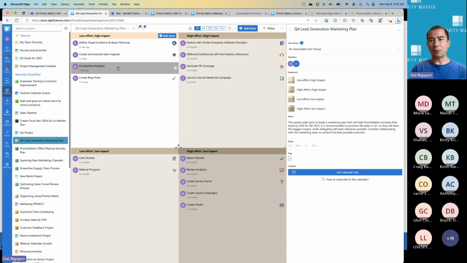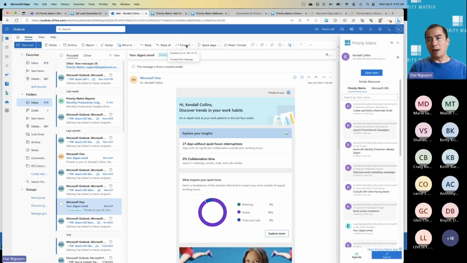Okay, with that, I'm going to take a step back, because in the very beginning, I talked about emails as being a core problem that a lot of our customers have. So here, I've already shown you everything about Priority Matrix as a way to manage priorities. But where do these tasks come from? I showed you how to create these tasks from AI, but also let me show you how to create a task from an email, because this is what I deal with every single day. I get a bunch of emails, and from these emails, I want to make sure that I don't drop them.